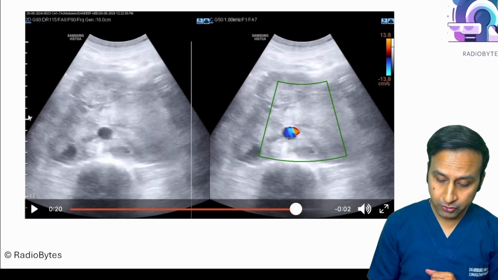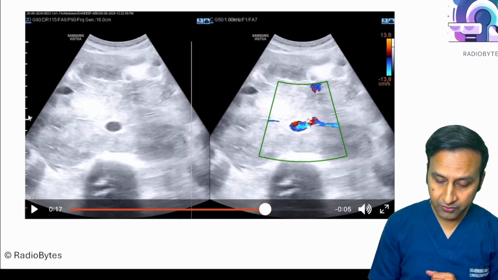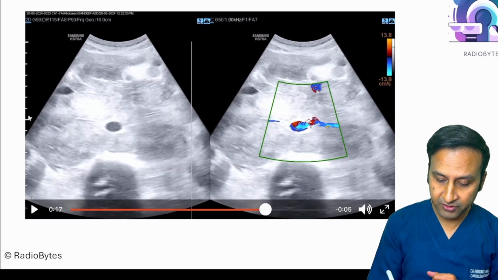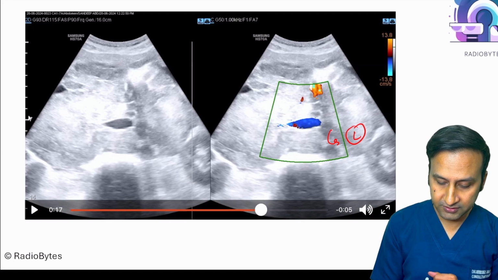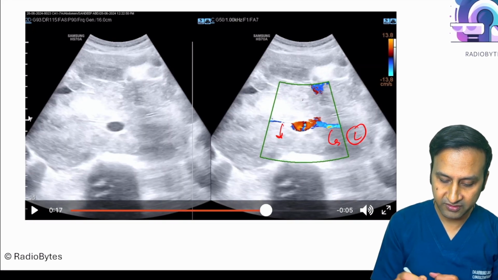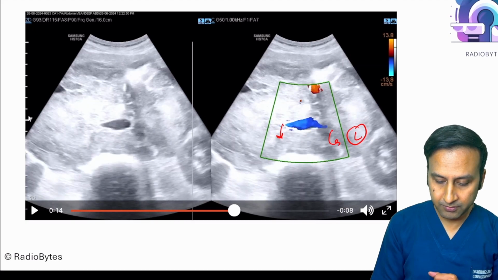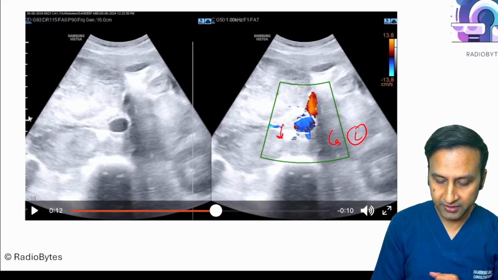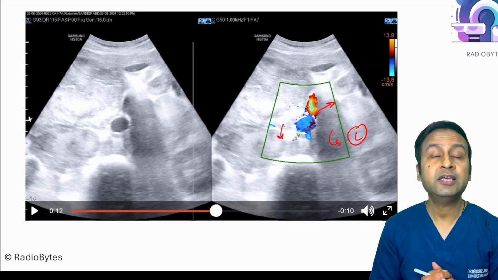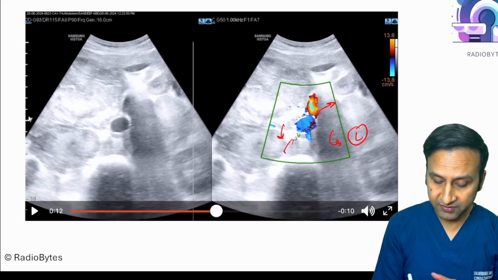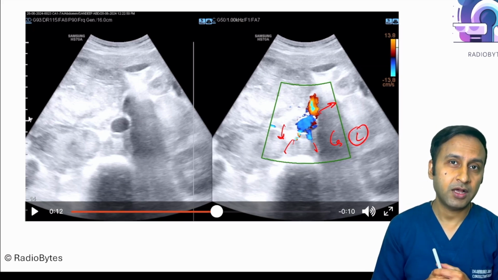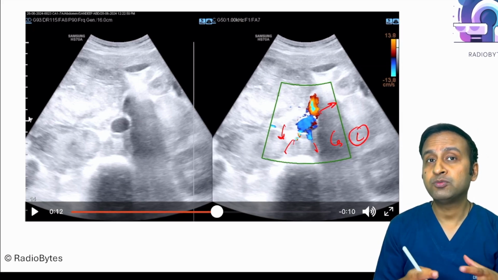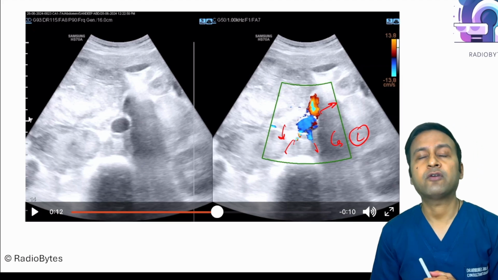Let me play it again to show you the different branches of the aorta. Here you can see the right renal artery and the left renal artery. That's the left renal artery, and I'm maneuvering slightly to the right side so I can also see the right renal artery here. When I'm going more superiorly or cranially, I can see the origin of the superior mesenteric artery. I can even see these iliolumbar arteries originating from the aorta, and they also have been pushed more anteriorly by this retroperitoneal soft tissue.